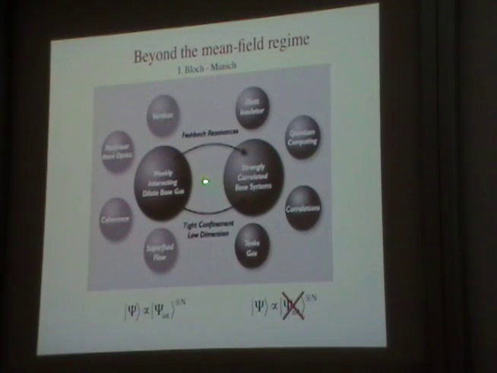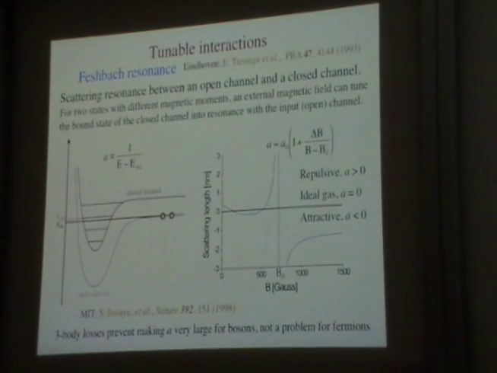One is to use something called Feshbach resonances, which is basically a way to tune a scattering resonance. Normally when two atoms scatter, they follow some sort of scattering potential. The two atoms come in, they scatter off of each other, and they go back out. It's possible to make the process resonant with a different state. In this case, you have one scattering channel, where the atoms are coming in. There's another channel that the atoms would come in and scatter off of if they were in a different state. But using magnetic fields or even optical fields, you can shift the energy levels of this other state so that they come into resonance with the two atoms scattering. In an almost classical picture, you could imagine the atoms coming in, coupling to this other state, rattling around, and then coming back out. As a result, their scattering properties have changed.